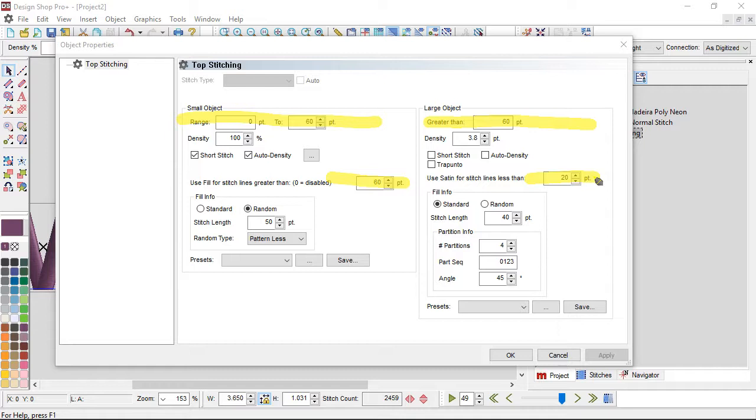If it occasionally goes over, but it still averages less than 60 points, it will start sinking stitches within the form in a random patternless fill with a 50-point stitch length. That's going to sink those stitches within that form and give you still a very satiny look, but keep those stitches within the form and keep them in the fabric a little bit better.